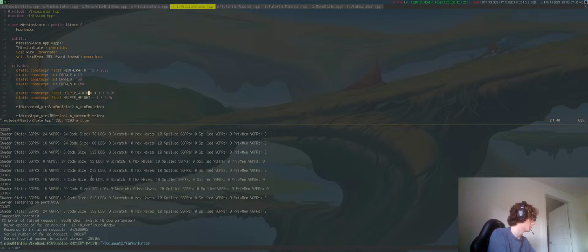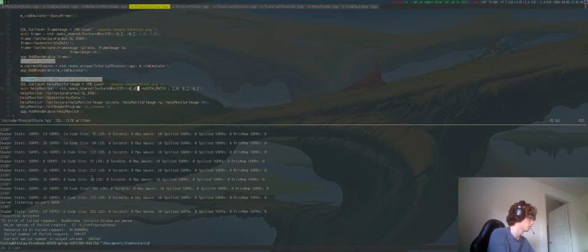Don't really need ratio. It could just be that helper width and height. Then we can go helper width, helper height. There we go. And I'll get rid of all those errors about magic values. This needs to be helper height.